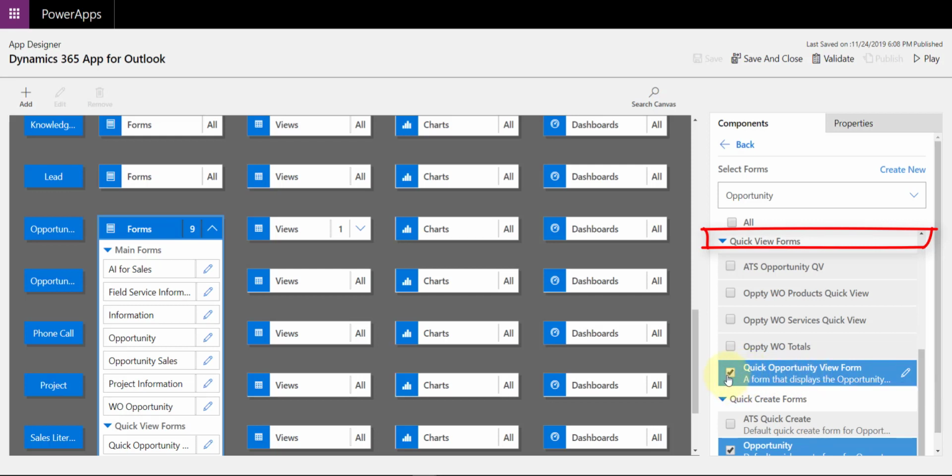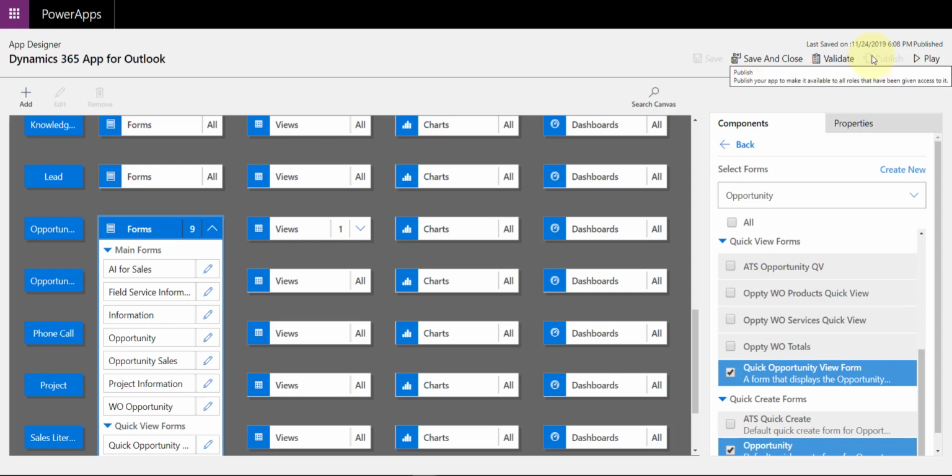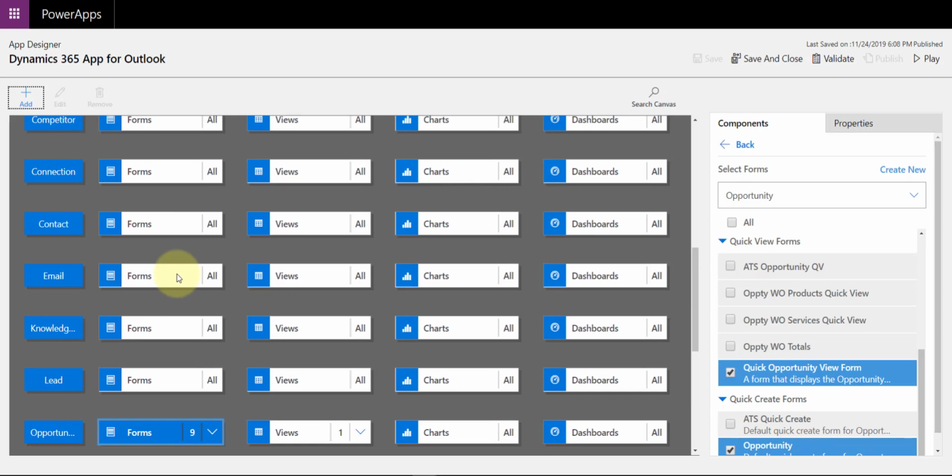So that's all you have to do. You have to check that box, then save it, and then publish it. And then that will be the form that will load if you have an Outlook item that is regarding an opportunity.